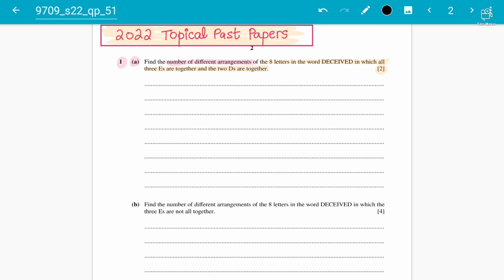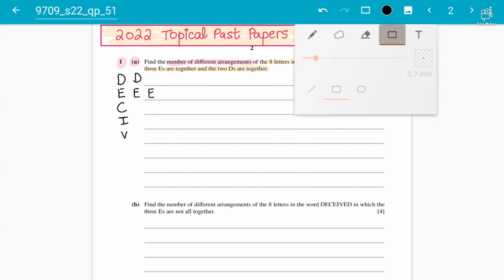So the first thing is always write the letters, on one side of the page, let's say the left hand side. So write all the letters. D, E, C, E is coming twice, and then I, and then V, and then E is coming another time, and D is coming another time. So the repetition of D's is 2 times, and the repetition of E's is 3 times. This is how you get all the 8 letters: 1, 2, 3, 4, 5, 6, 7, 8. So 8 letters are there. So first thing, you have done this.